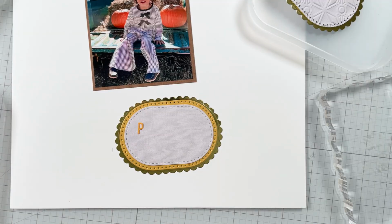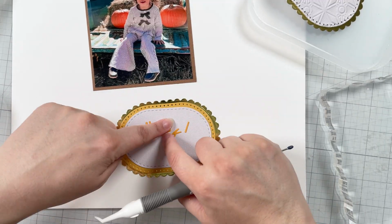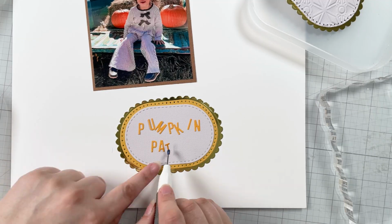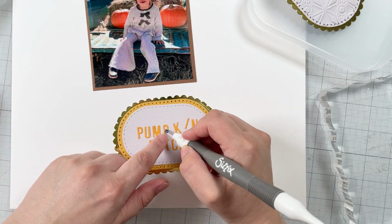For the plain label, I add the title Pumpkin Patch to the center. I like to dry fit my title first. Here you can see me using the intricate multi-tool to help place the letters down.